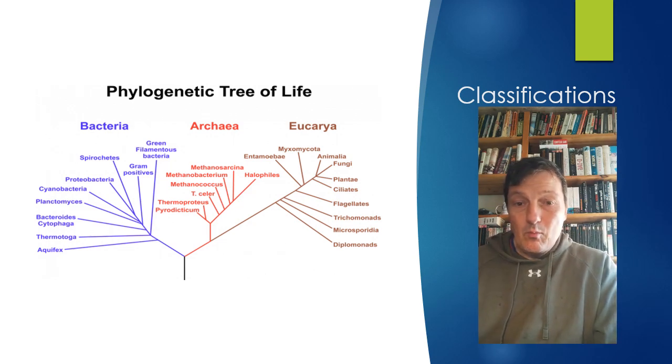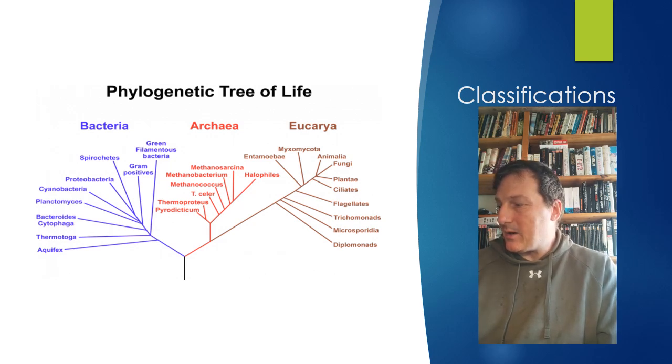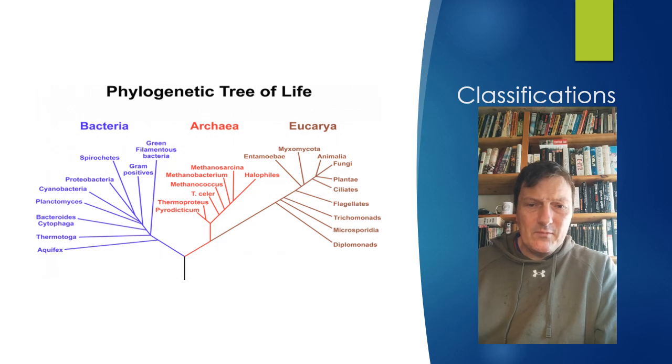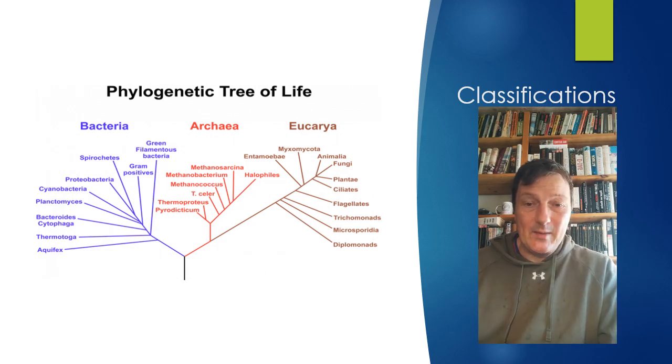But what we're going to be talking about in marine science is we're going to talk about animals, we are going to talk about plants, we are going to talk about protists, and of course we're going to mention bacteria. Fungi are mainly terrestrial, so we're not going to dwell a lot of time on them.